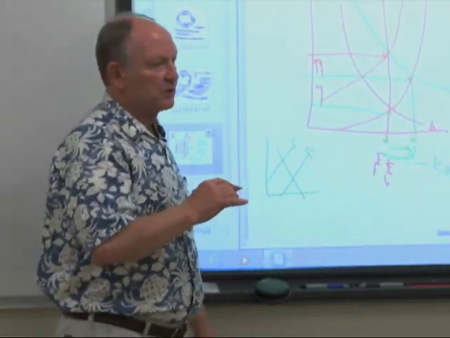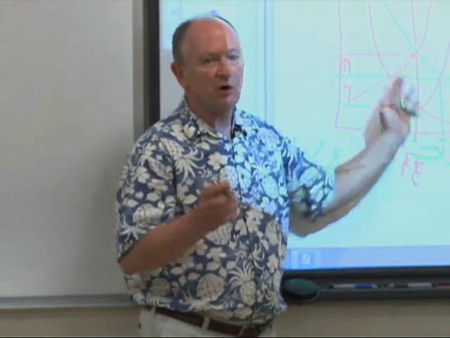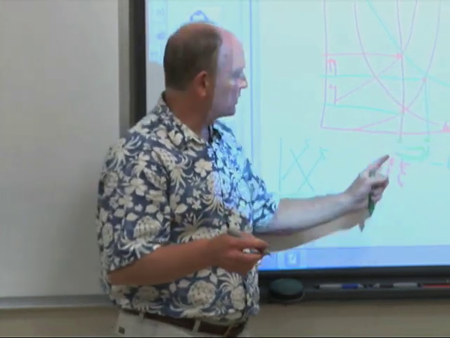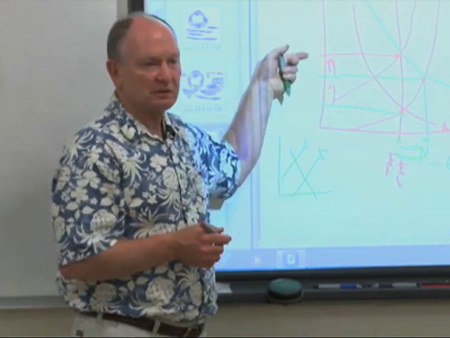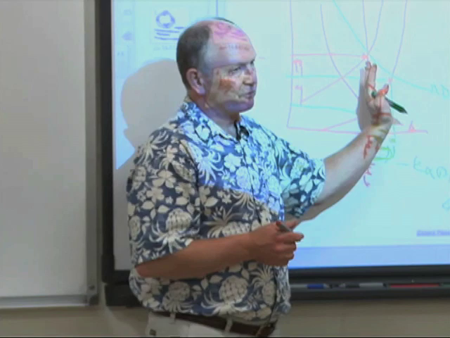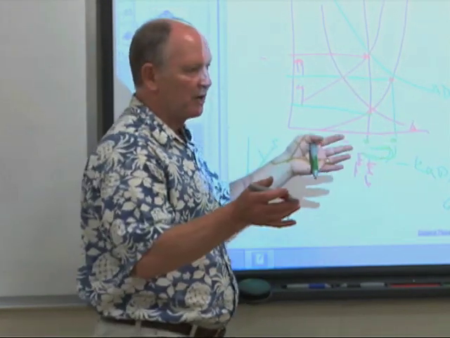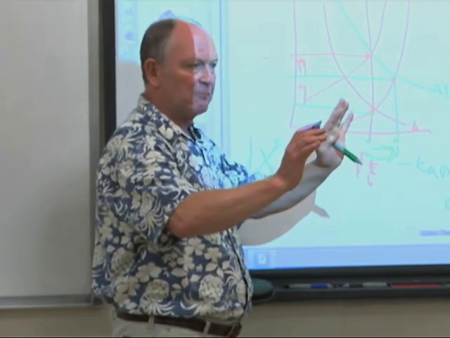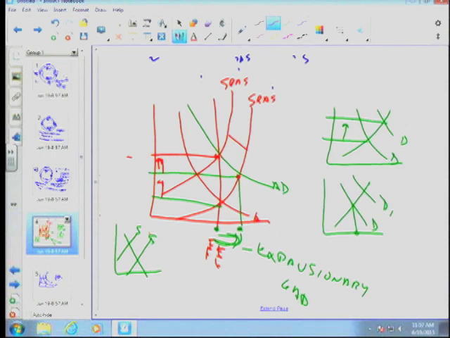This was one of the points that the classical economists made, that increases in demand in the long run will not result in increased output. It'll only result in more inflation. When the demand curves shift out, we get what's called demand pull inflation. Okay? Prices going up by more and more people buying more and more stuff. And then when costs rise and the supply curve shifts back in and the price level rises again, we get what's called cost push inflation.